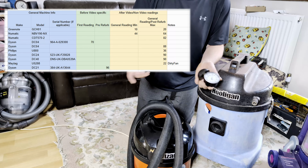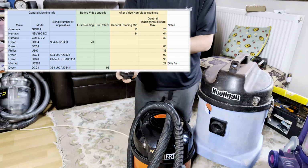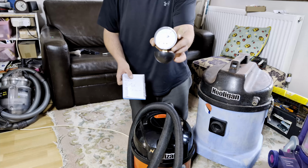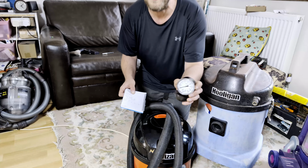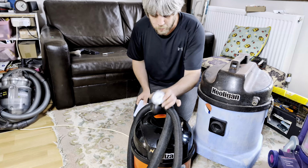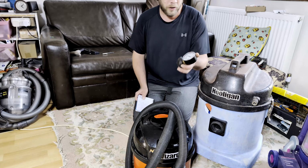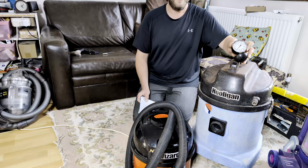When we next unbox stuff, we should get it out, have a few minutes with it, and I'll log it all off camera. Put it in the video description perhaps. I don't know. What do you wish to see? What would you do if you had one of these suction gauges, or if you do have one? What do you do with it? And what should we do with it? I can see fairly fun things with it. We'll take it with us when we play with other people's vacuums and such.